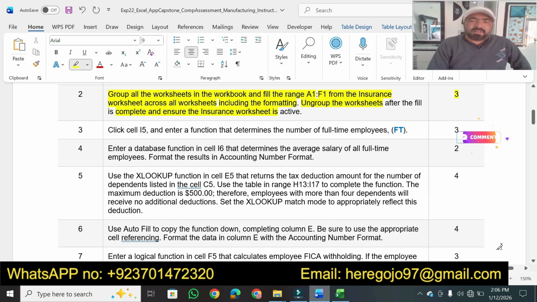In question number 2 we had to group the worksheets in the workbook, fill the range A1 to F1 from the insurance worksheet across all worksheets including the formatting, then ungroup the worksheets and ensure the insurance worksheet is active.